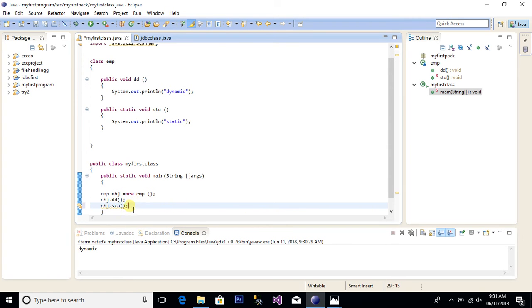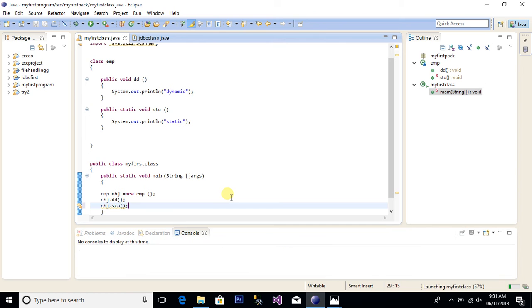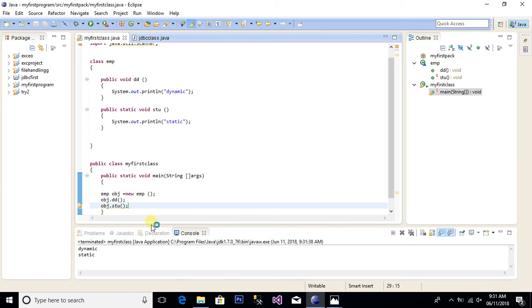It's not preventing anything, it's just suggesting that you call this method in the static manner, which means calling it with the class name. It will definitely still show an answer, no problem, but it's not the proper way.